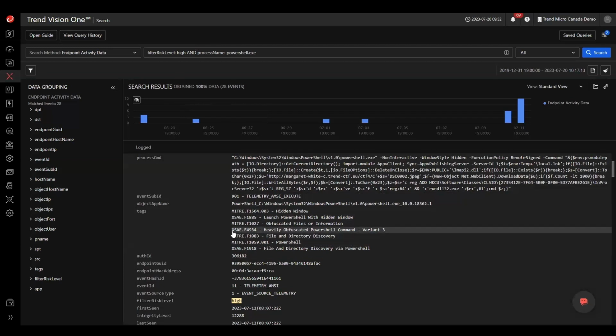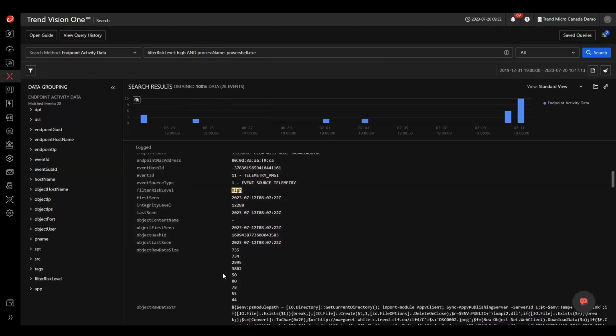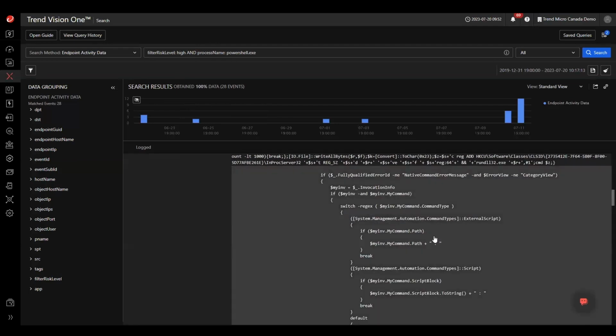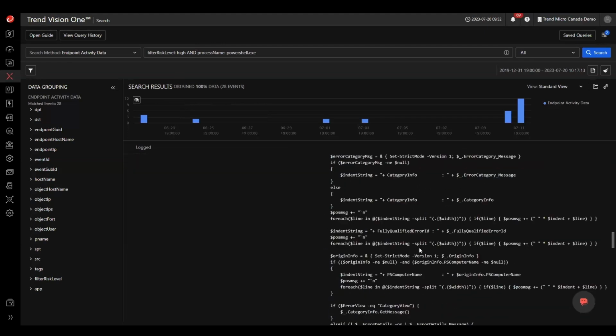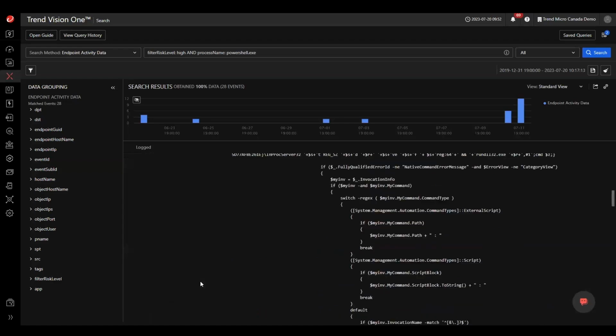These are Trend Micro's detections above what MITRE is showing, a little bit more detailed in certain areas. And I can see all the details about the payload. I can actually see the script that's being run here. And all this information is here in the threat hunting of XDR search.